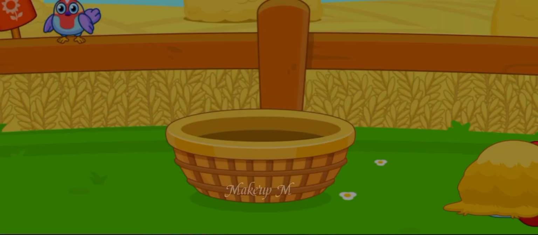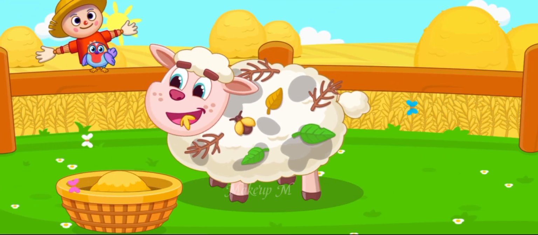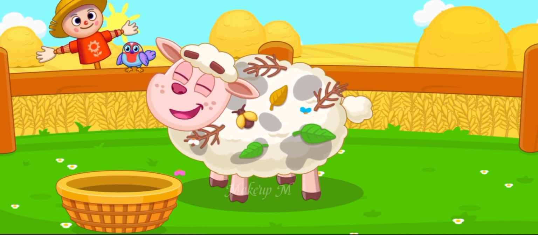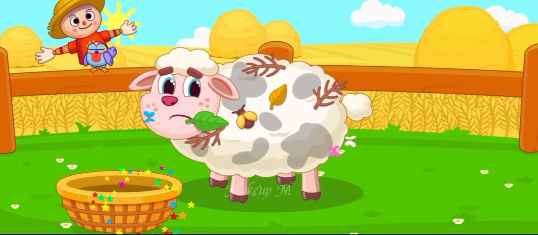The lamb wants to eat. Let's prepare some grass for it. The lamb is dirty. Let's clear it from the leaves.